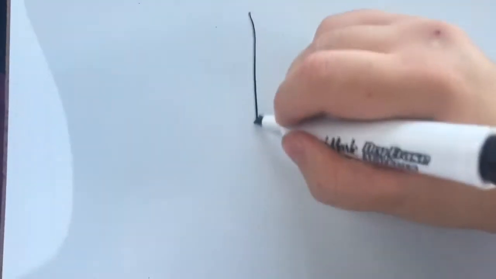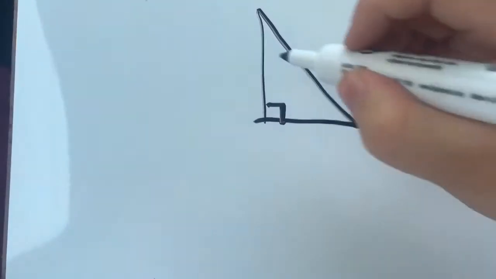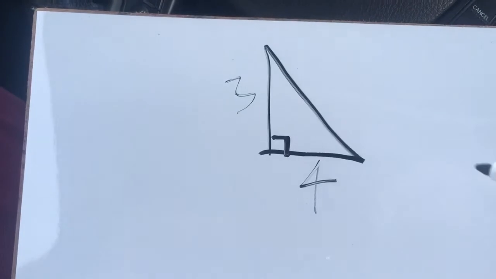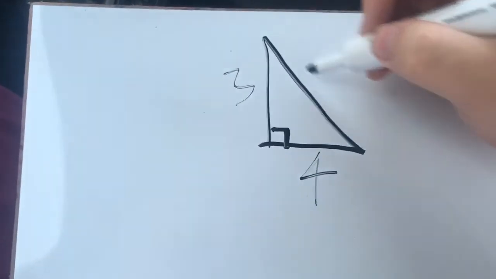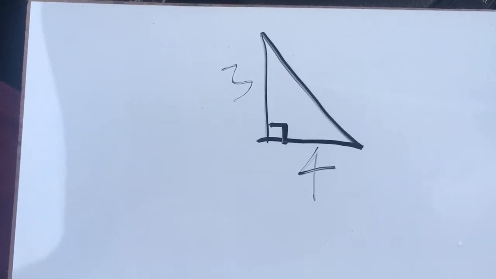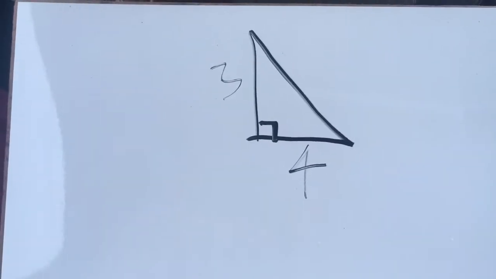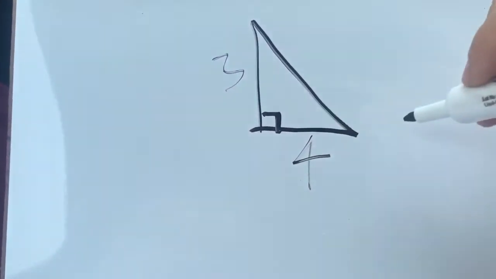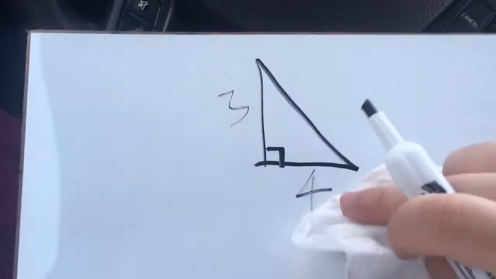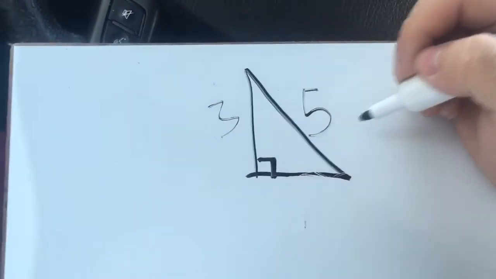So, here's a right angle triangle. I'm going to say this is 3, this is 4. So, what's the hypotenuse's length? The Pythagorean theorem is useful for solving the lengths of sides that are missing if you know two sides. That's the point of the Pythagorean theorem. If you got two side lengths known, you can solve for the third side. And actually, what I'm going to do is, I'm going to take that side away. I'm going to label this side 5.